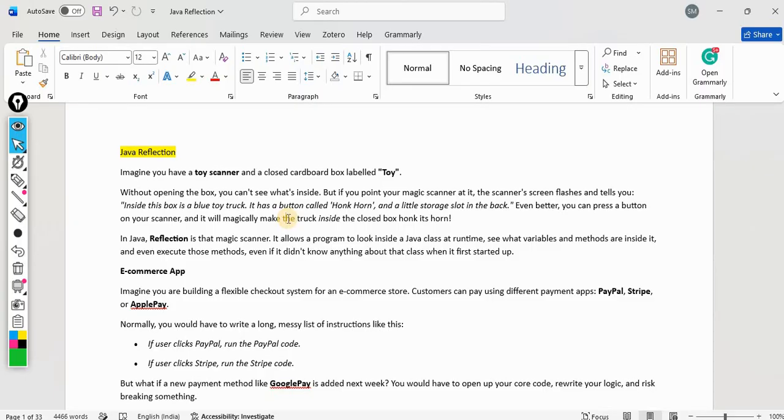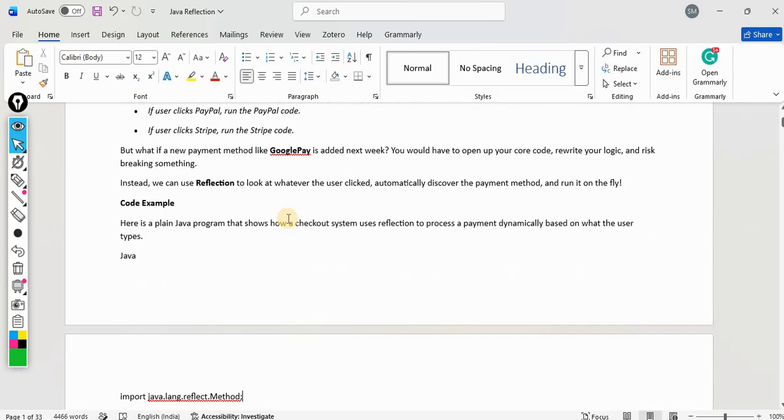But if you point your magic scanner at it, the scanner screen flashes and tells you inside this box is a blue toy truck. It has a button called Honk and a little storage slot in the back. Even better, you can press a button on your scanner and it will magically make the truck inside the closed box honk its horn.